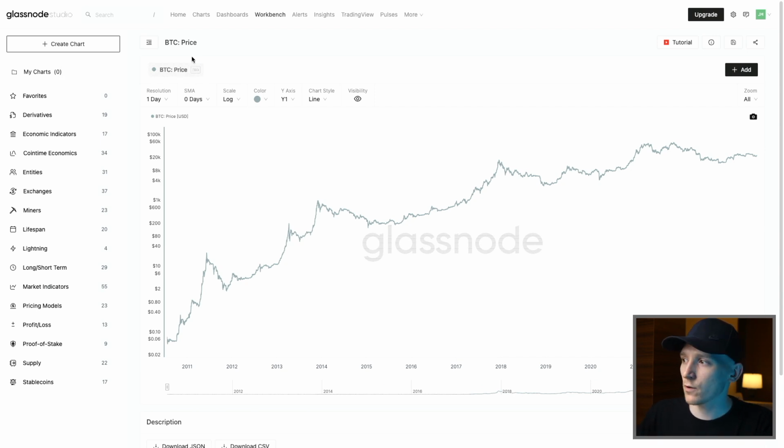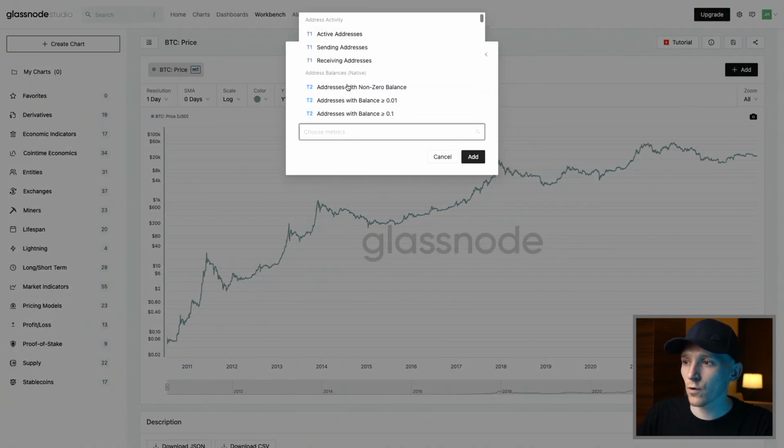What we're going to look at is the Bitcoin price. So we have that here, right? BTC price right here. You can click add, and then you can see price. So if you want to look at the Ethereum price or anything else, formulas and metrics. So we'll go through adding one metric and manipulating it for right now. So we have the Bitcoin price here. And what I want to look at is just one simple on-chain metric. So click add, and then we're going to add a metric here. And then I'm going to look at all of these metrics that you can add onto the chart.